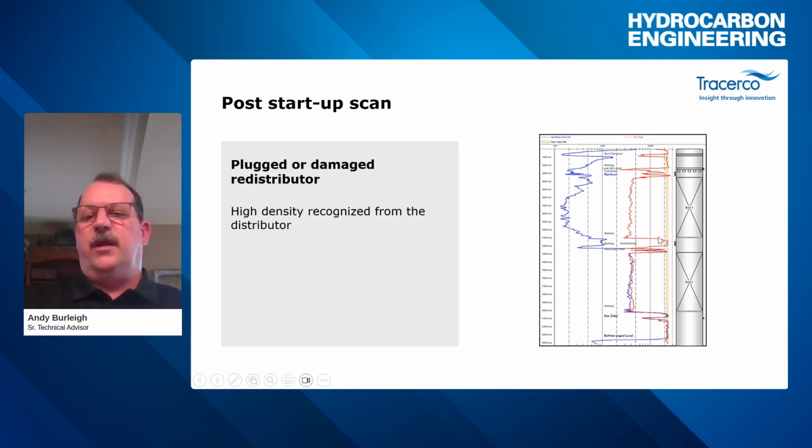So what we have going on here is basically from the time we started scanning, we're getting a lot of dense material. They've got liquid all the way out the top of the vessel. You can see through there, through the distributor, all the way through the top bed until we get to the redistributor above the top bed. And then you can even see the bottom bed is pretty much the same density as it was when it was dry, so you're not getting hardly any liquid down there.